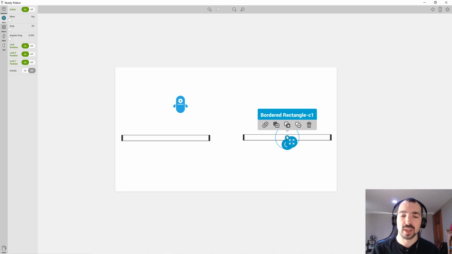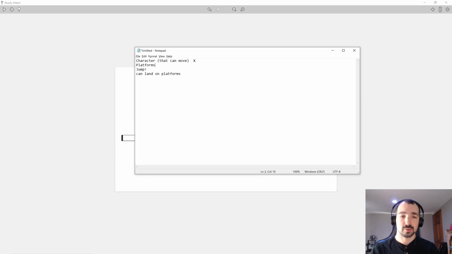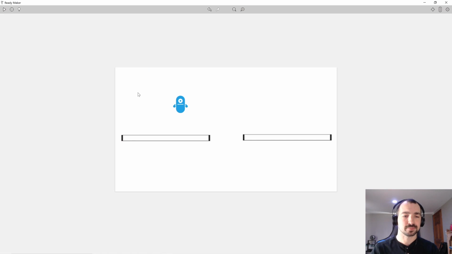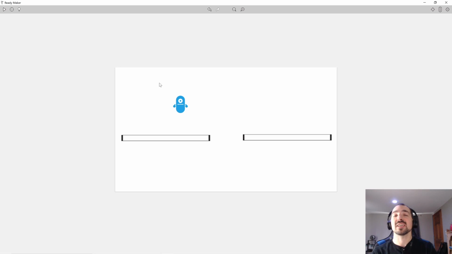All right, cool. So we have two platforms that our player here can jump across. Right. So platforms. Check. All right. Next up on the list here is jump. All right. So if I go in here, I can move my character left and right. Cool. Ooh, he does kind of make it, but not as well as I'd hoped. So what I want to do is give him the ability to jump up and down a little bit.